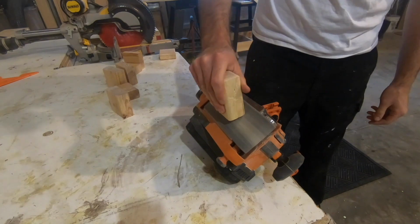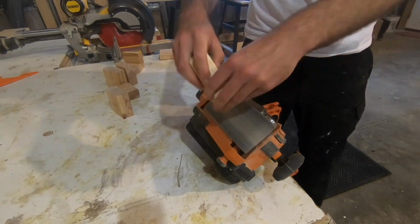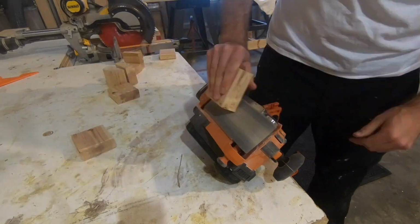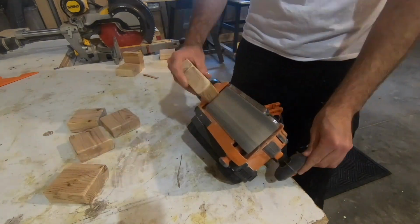Then I made a super fancy sanding jig by clamping down a belt sander to the tabletop. This actually worked really well. Just make sure everything is clamped securely if you use this method. Anyway, I sanded down all the rough edges and all the sharp sides of each square piece that I cut from the 2x4.